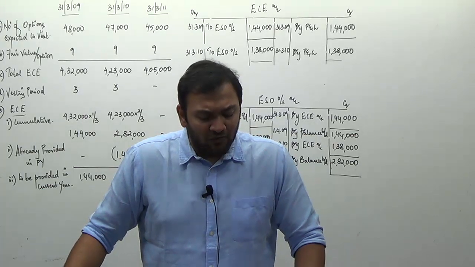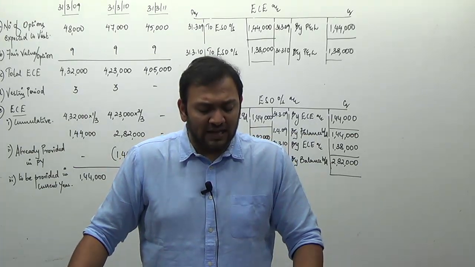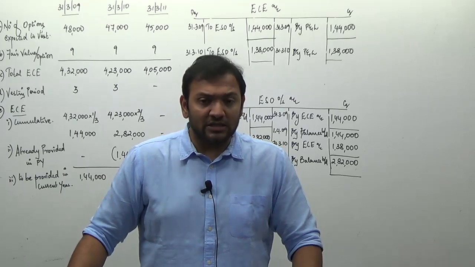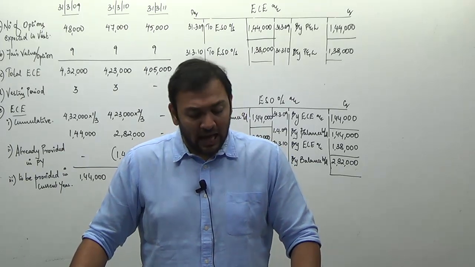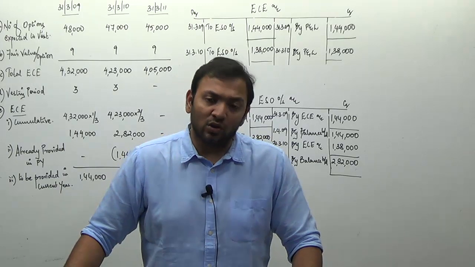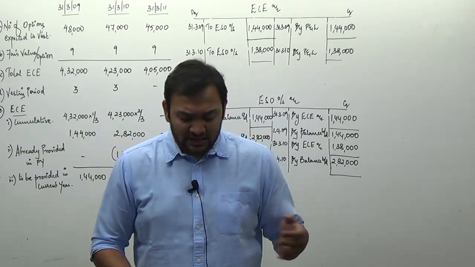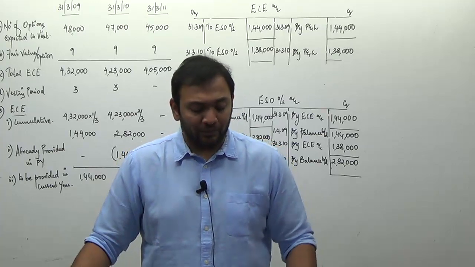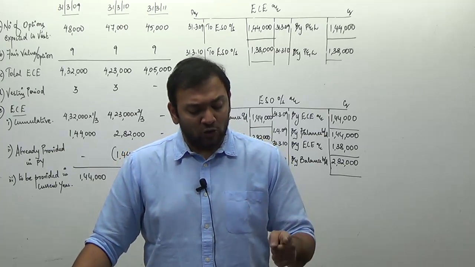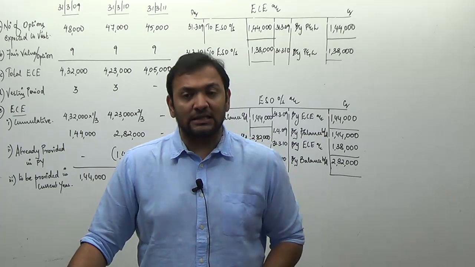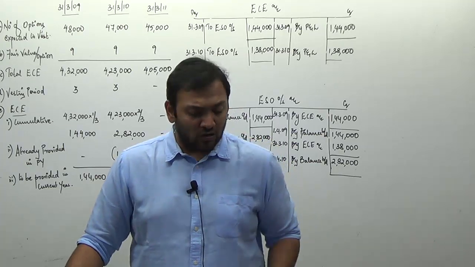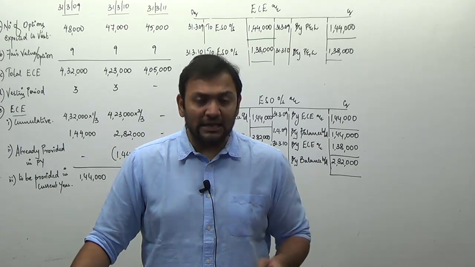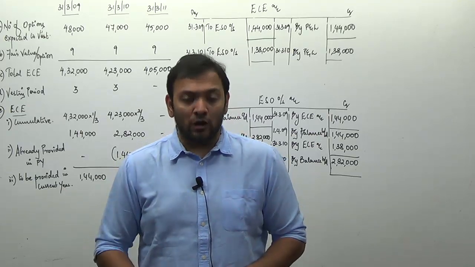474. The company earned 130 crores after tax in 2010. This is actual profit. What was the actual first year profit? 115. Second year actual profit is 130. Total is 245. The second year vesting condition is 250, and it did not satisfy. But he is expecting to earn 160 crores in 2010-11 after tax. Already the actual profits are 245. If I earn 160 in the last year, it will become 405.